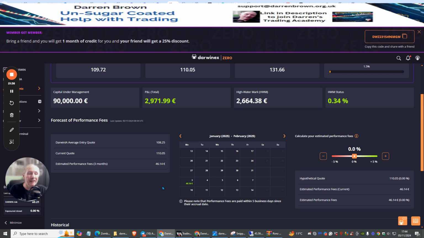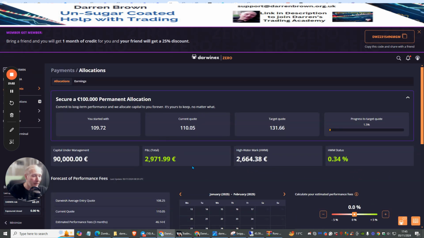Okay, so this is why it's really good, because this can keep jumping, and what will happen is the P&L here will go up. So if this goes to 4,000 to 7,000, this is what I expect to be paid within 12 to 24 months. And what you do basically is when you get paid and you get another $700, you just buy another permanent allocation. Okay, and once you get another permanent allocation, you'll find then that you just trade using the bots that I've got to boost you back up again. So it's all done automatically, and before you know it, you're going to be getting $700 to $1,000 every 3 months.